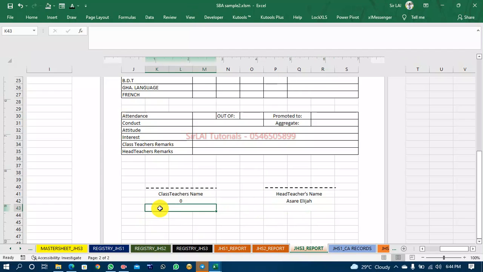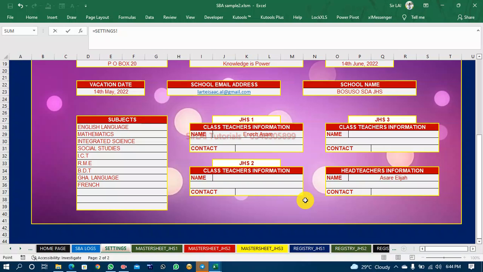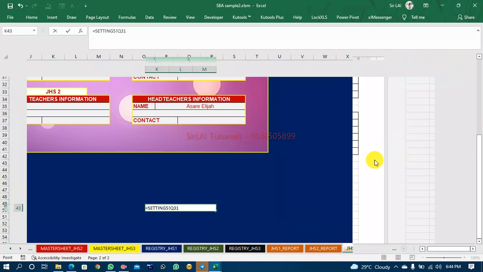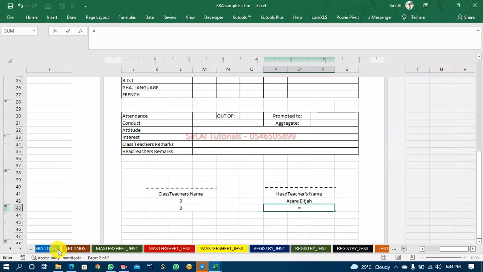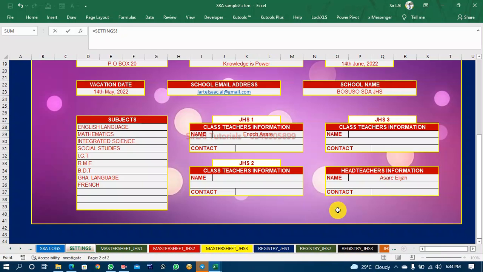Then the number equal to this is for GHS3. Pick the number. This one too is equal to GHS3 head teacher, pick the number.